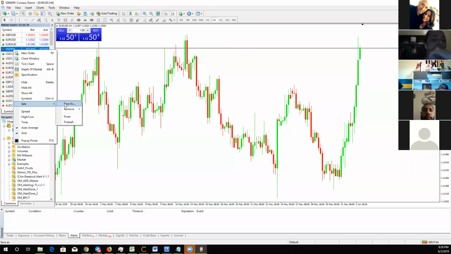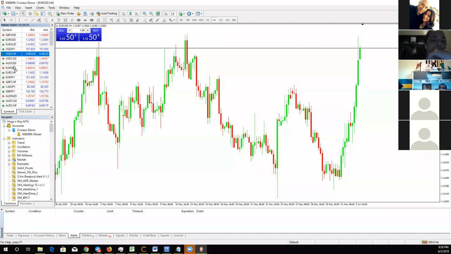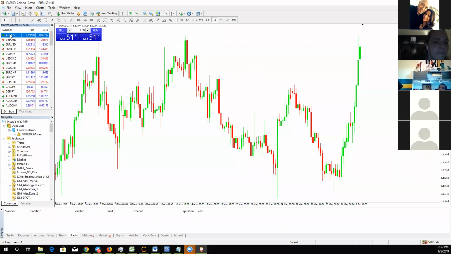Once you did that, it's going to save it. Even if your computer crashes or something like that, you can recover that exact order next time. So that's another trick that you can use. But just drag and drop in order to put them in a different order. Okay? Can you drag and drop one so I could see? Yeah, there you go. AUD USD just went all the way to the top of the list.